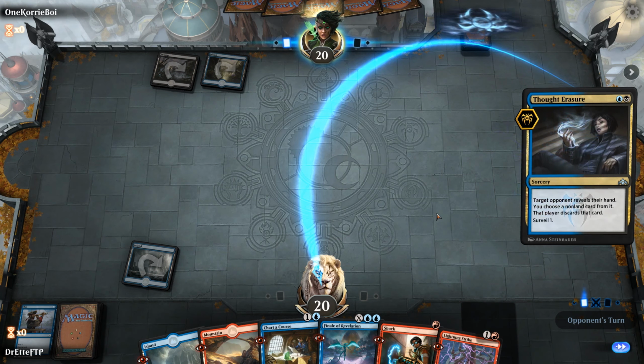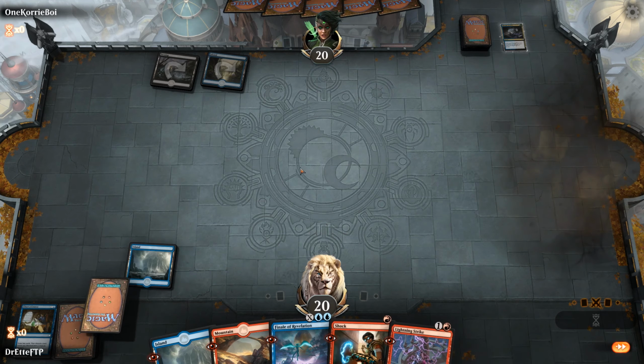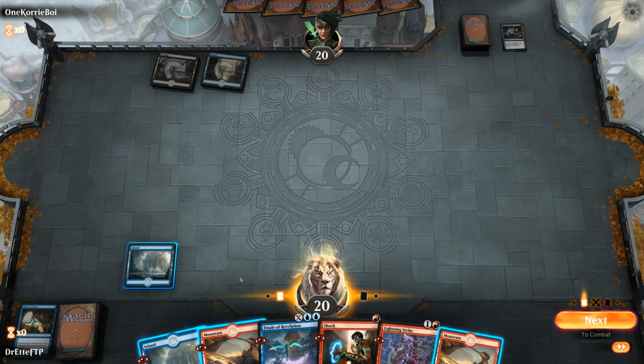Ooh, Thought Erasure. It's a hand hate card. We reveal our hand, they choose a non-land card and discard it, so they're going to get rid of our card draw, which is a shame because I kind of wanted that. And they're running that Augur of Bolas as well, so that's pretty cool.